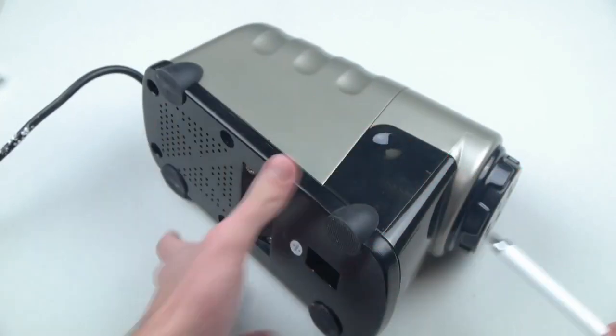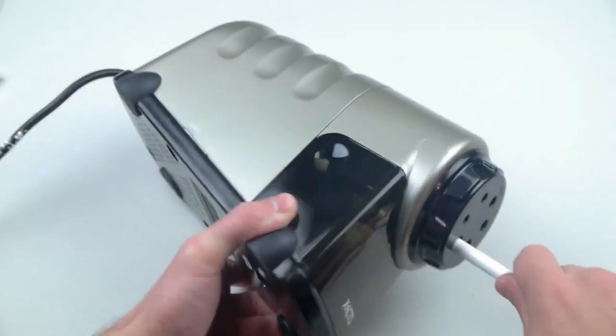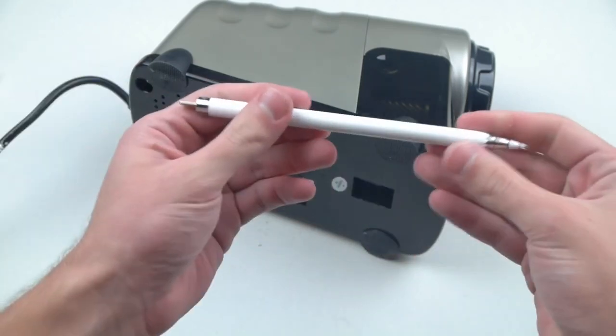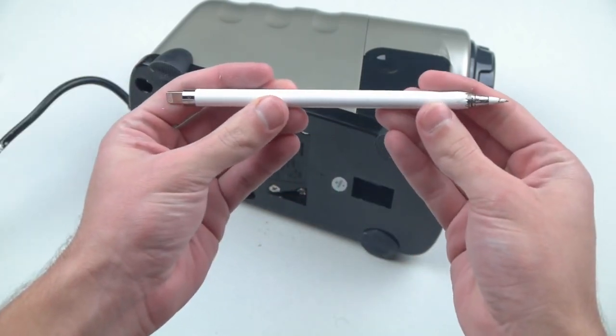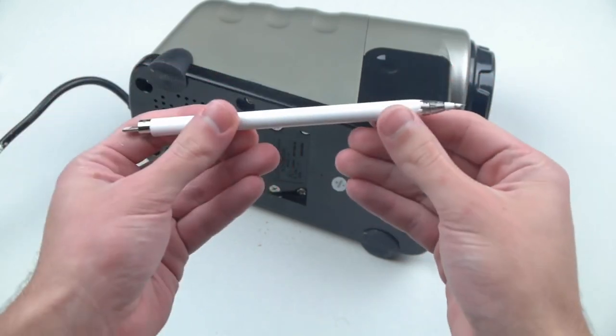Woo! Where's the little piece? I think it got stuck in there. Alright guys, this thing is broken. That is it, guys. You really wanted to see this, so I wanted to show you. Here's the Apple Pencil. It'd be interesting to see if this thing still works.